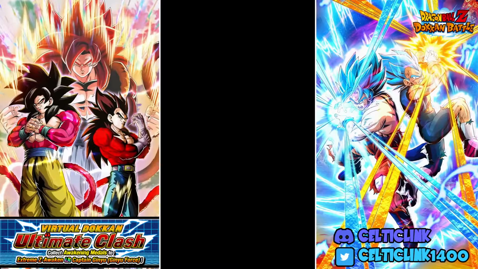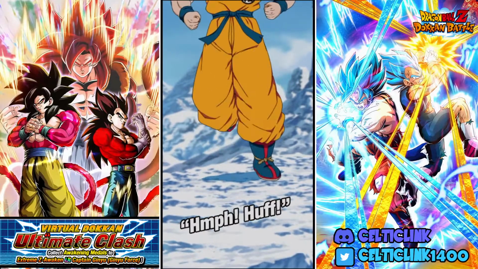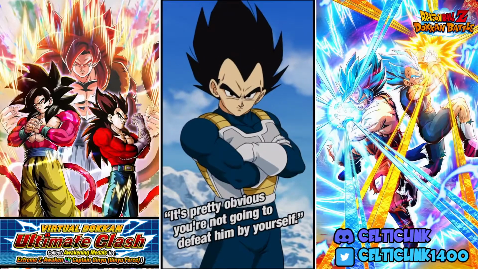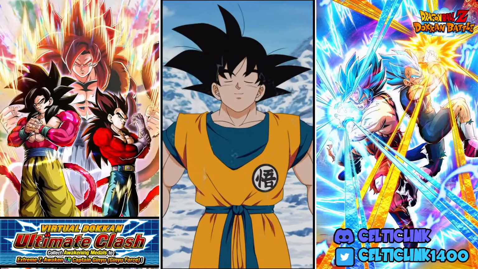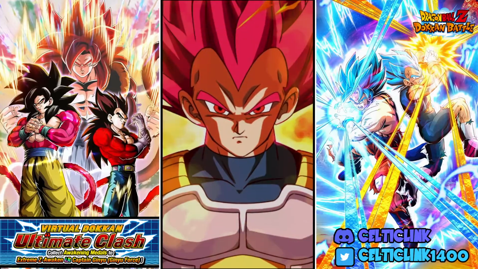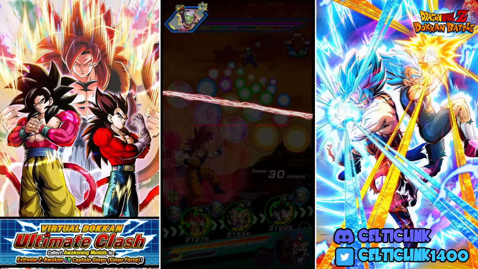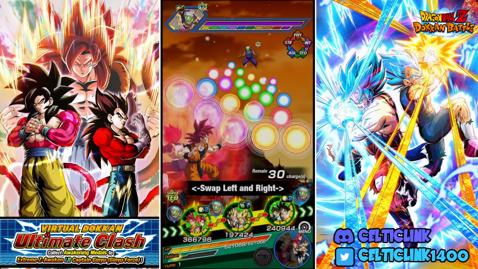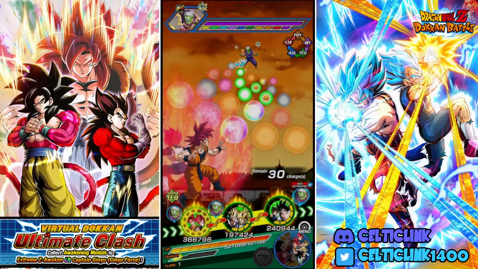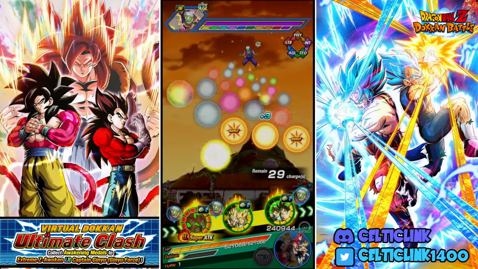And this Piccolo, like the Cell, also has a lot of craziness going on. It's pretty obvious you're not going to defeat him by yourself. Alright, so let's see. Let's keep these two together. Or actually, you know what? No, let's do that number. Put them in front. Let's grab that. They'll pick up the additionals.